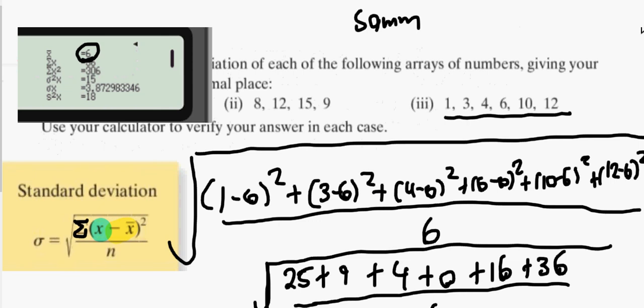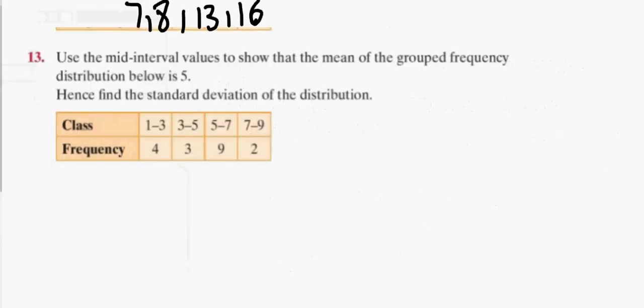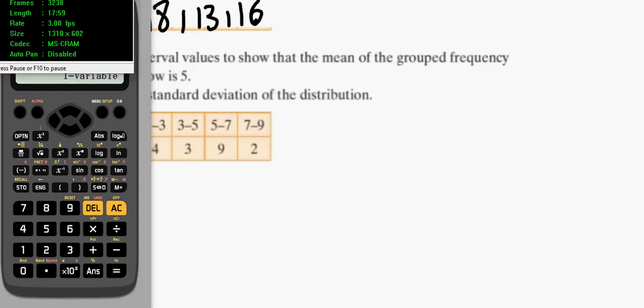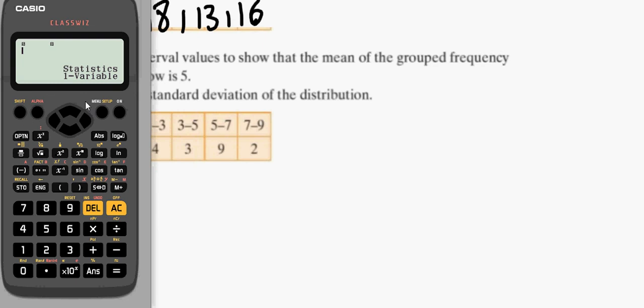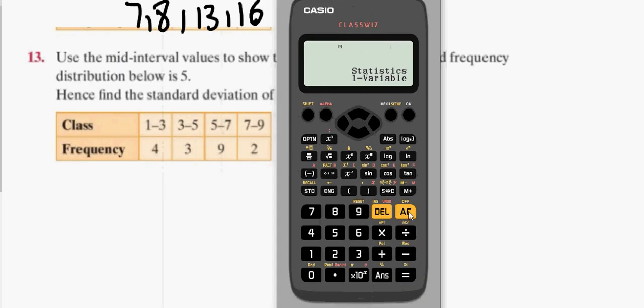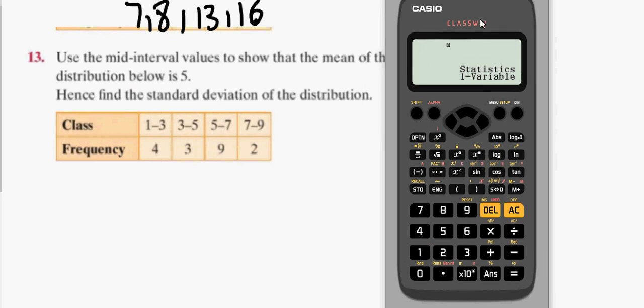Alright guys, some of you will be very interested in knowing how to get the frequency on. I believe it's shift setup. Sorry, on the old calculator. Lads, you're going to press shift setup, go to statistics, and put your frequency on. What does that mean? What does frequency mean?